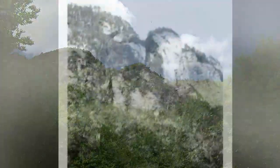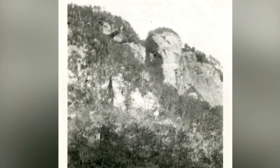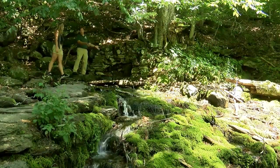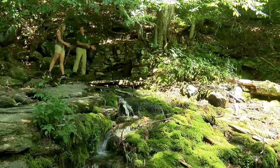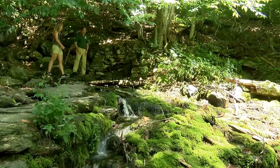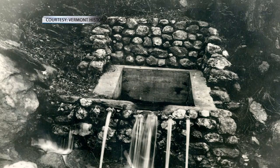We're looking at the Big Spring — that's what the sign says, Big Spring. But it used to be called the Mammoth Spring, so obviously expectations have come back a bit. There was a lot of development right around here, a lot of tourist-based buildings, and they even bottled this water and sold it for a while.